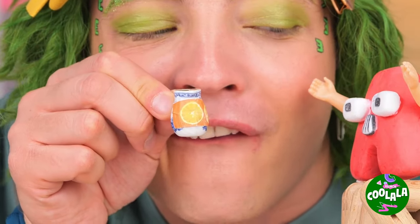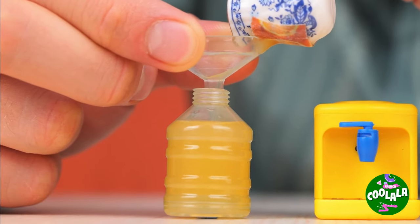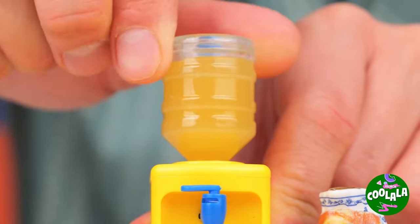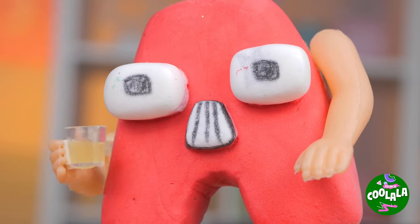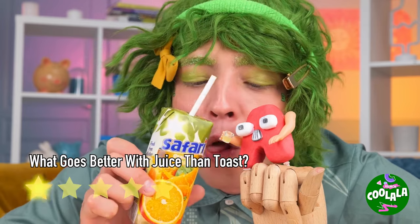Let's give you your own little cooler. Pour it in the tank and add on top. Remove the seal and get pouring. Ah, refreshing. And it's got vitamin C. Let's make a toast.